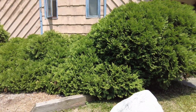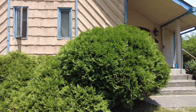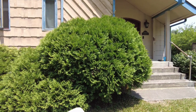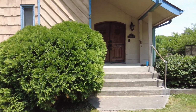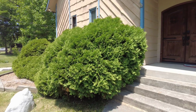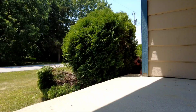But that arb's got to come out. It's too big. It overlaps, and if I'm trying to sit on the porch and stare at people driving by and maybe yell at them for driving too fast or something, I can't hardly see them until they're clear over to the edge, and by then it's too late. So that guy's coming out of there. I'm gonna go get the chainsaw fired up and get to town on this thing.